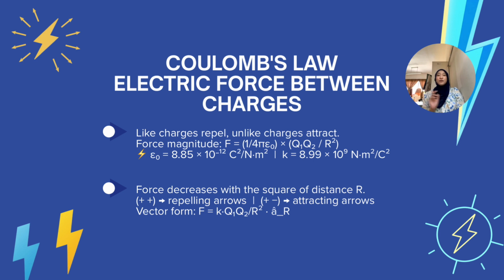Now, let's move to electricity. Coulomb's law explains the force between two electric charges. There are three important points to remember. First, the charges repel each other while opposite charges attract. Second, the electric force increases when the charges become large. The third one is the force decreases rapidly as the distance between the charges increases because it is inversely proportional to the square of the distance. And this is the law or foundation of electrostatics.